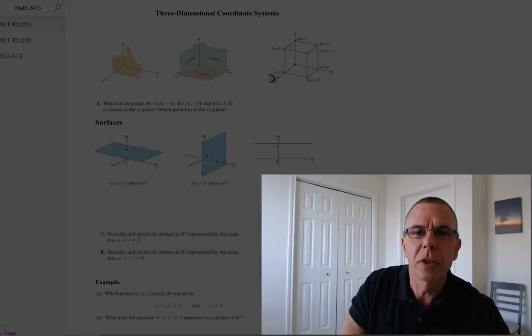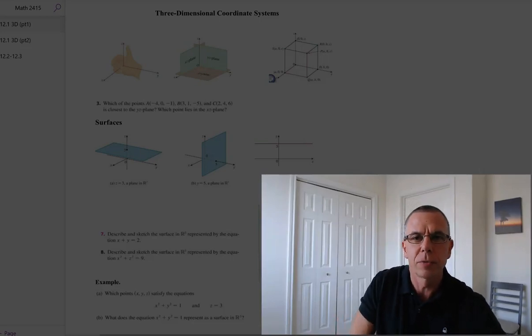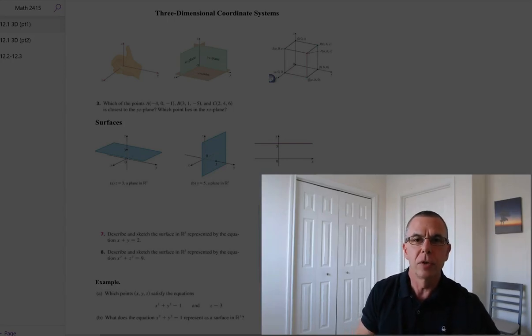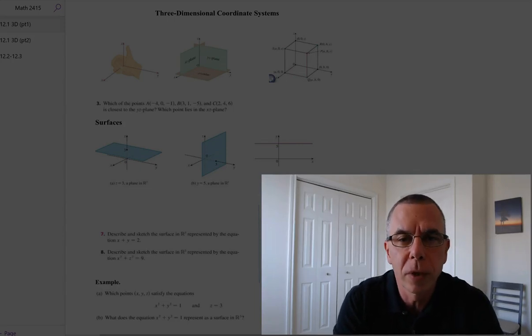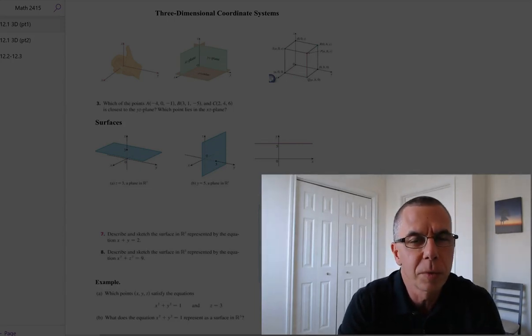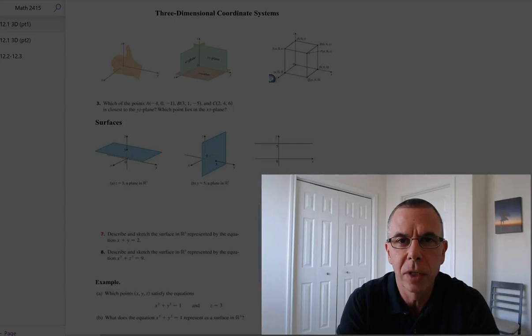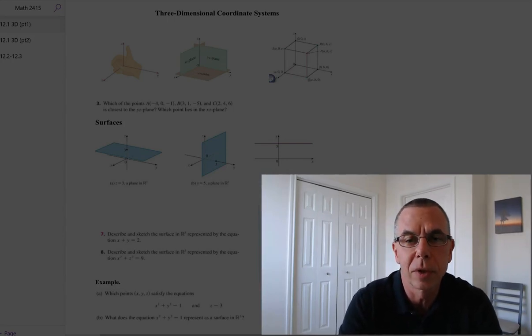Hey guys, we're going to do 3D coordinate systems today. It's the first section of the semester. It's very similar to what you've seen before with X and Y coordinate systems, but we're just going to add a Z axis to it. And this is going to allow us to do almost everything we need to do in Cal 3.